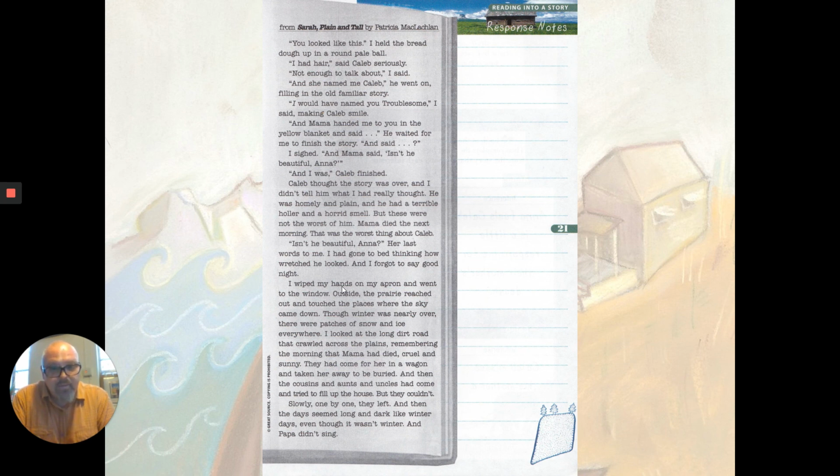But it was cruel and sunny. So this is surprising and jumps out at me when I read it, because this is what you call contrast. Contrast is when we put opposites side by side, when you put black beside white. And why do you do that? If you want to make a sign that everybody sees and you want them to see the lettering, you want the letters to contrast with the background so they jump out. It catches your attention. And that's what contrast is doing here in the story, of putting sunny with cruel. It's disturbing, surprising, grabs your attention, and it accentuates how terrible that moment was in her life.